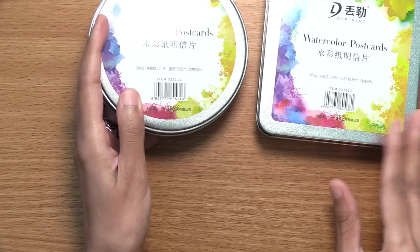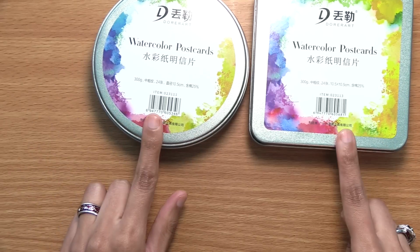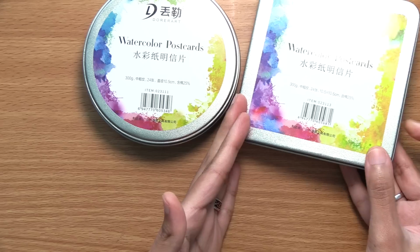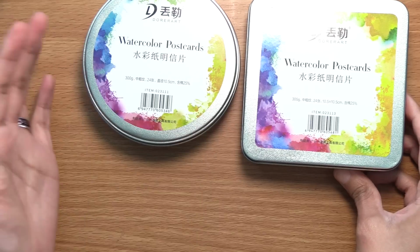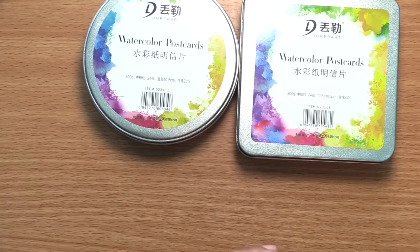But I really, really like the concept of having a travel watercolor journal that's in a tin form instead of in an art journal form. No spills or anything in your watercolor bag can actually hurt this as much as if you have an open journal where three sides of it are going to be more vulnerable to other stuff. But like I said, for me, it's mostly because I love tins and I've got a ton of tins.